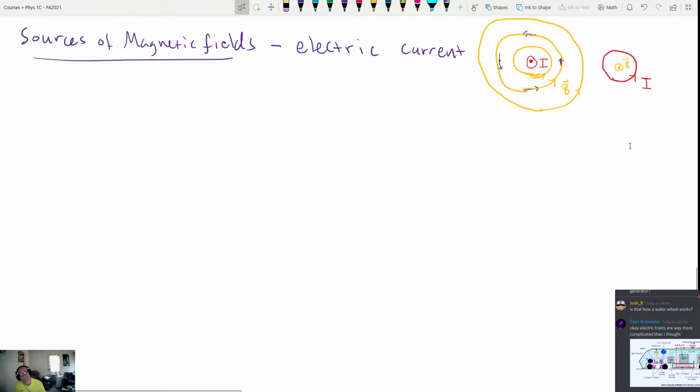All right. So we'd like to be able to come up with a mathematical way to describe this. And in order to do that, we're going to use something that's called the Biot-Savart law. The Biot-Savart law describes the size of the magnetic field that's created by a single current element, and it looks something like this. Let's see if I can write it down from memory. I have the book open, but I'm going to try to write it down from memory, and then we'll check.